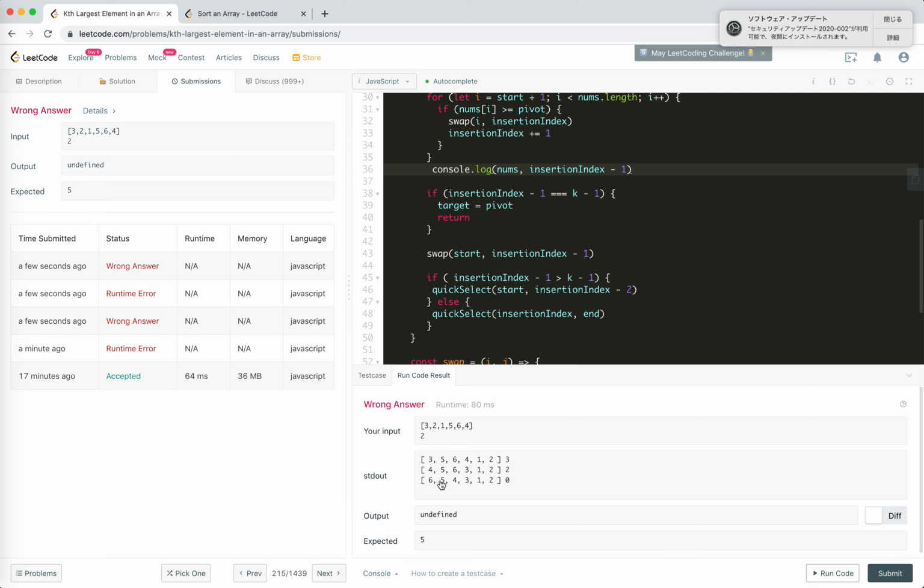Ah, I see. So if it is already descending, it will be itself. So when it is itself, it means it's already sorted, right?